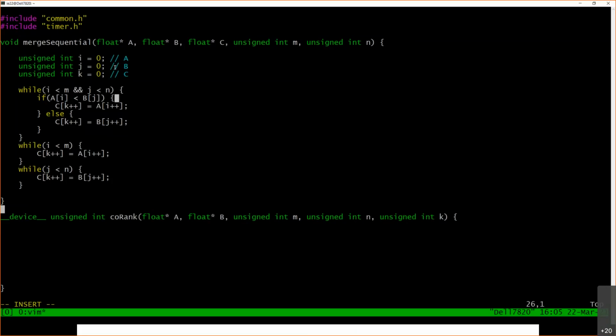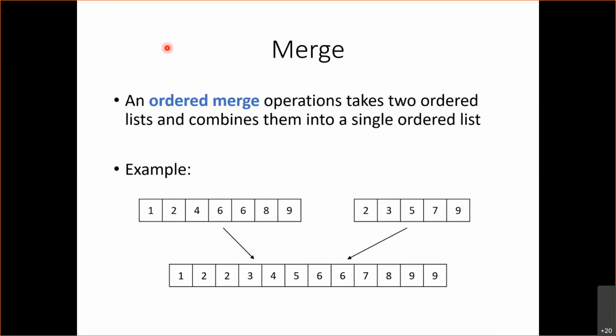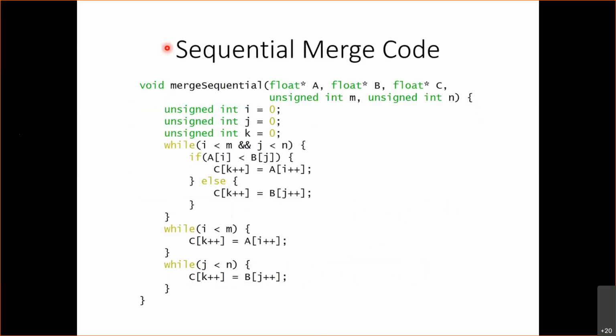So what you're hinting at is somehow we need to partition. You have a partitioning where we find an element in A, and somehow we need to find the corresponding part of B, so that we can do different smaller merges in parallel. I think a lot of you are hinting towards that direction, and we will do something along these lines. However, we're going to do something different. By the way, this is the sequential merge we wrote. Now we're going to think about parallel merge.